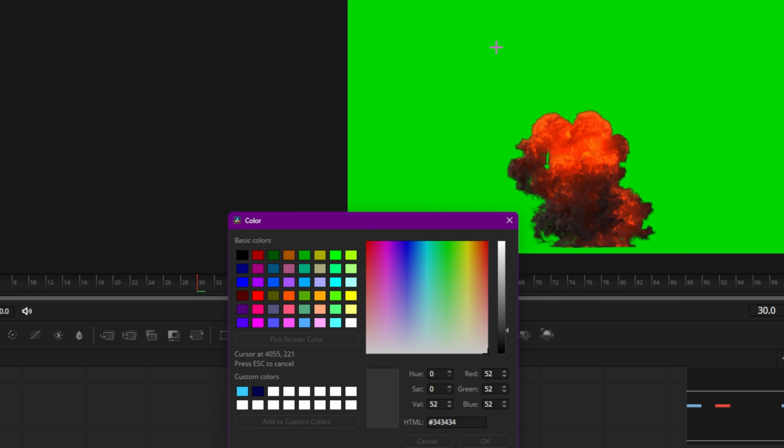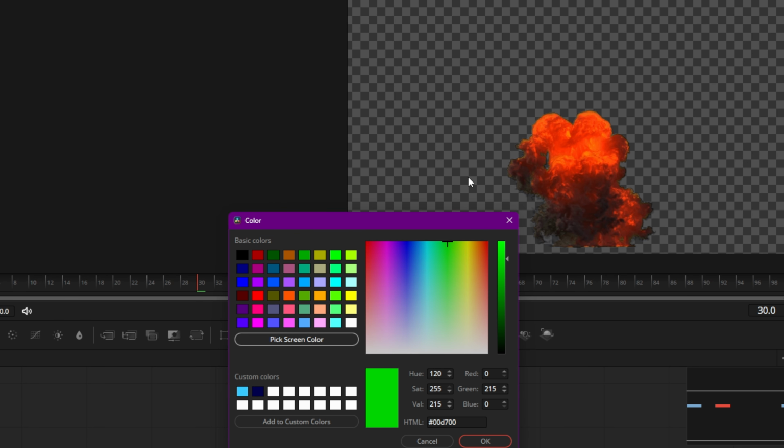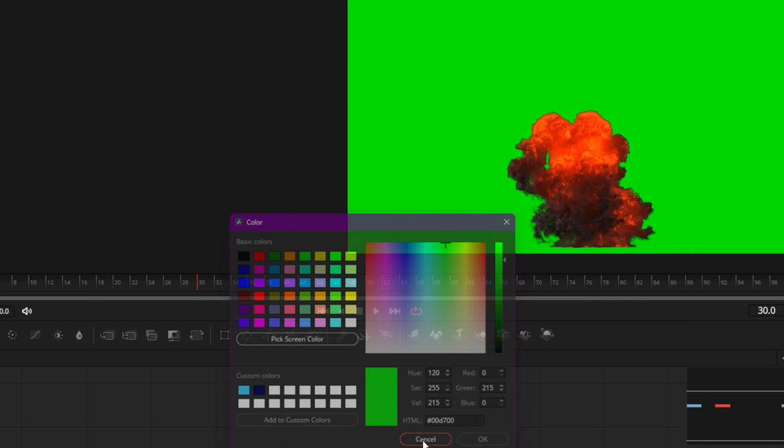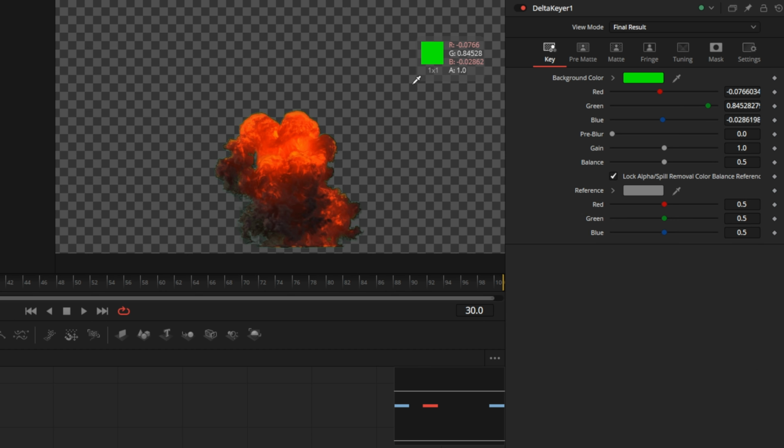And once you do that, you'll just be able to go into the screen and click on the green area, and that will get rid of it just the same as it does when you're using the eyedropper. So I like to use the eyedropper, but if your screen is different shades of green, you will see that your screen will show up as not completely black.